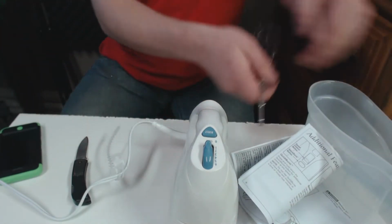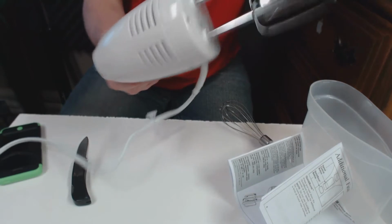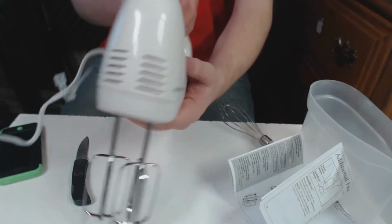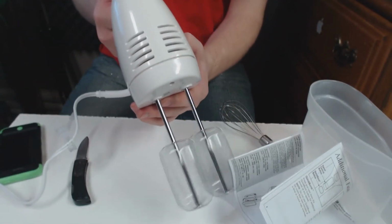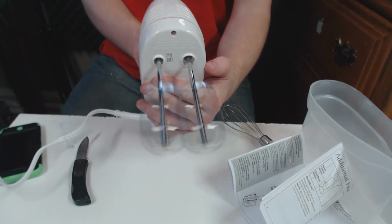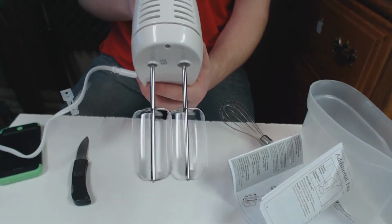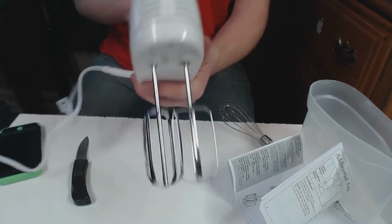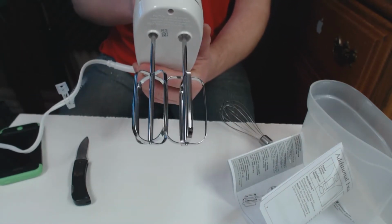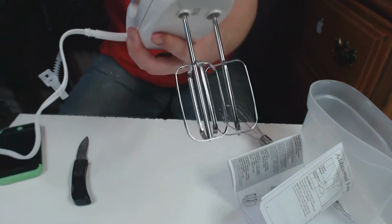Okay. So let's throw on some of our regular mixing attachments here. Let's turn it on. Probably never actually want to touch these while they're going. You could get your finger stuck down in here and that just wouldn't be pretty. But yeah, it works. First works. Maybe not. I don't know.